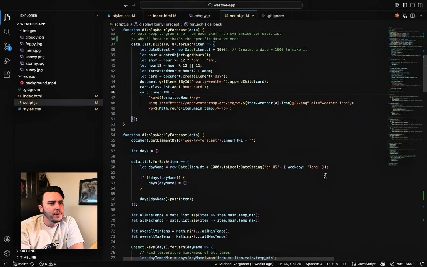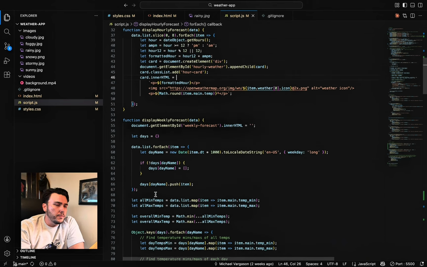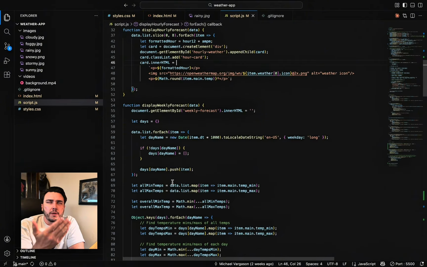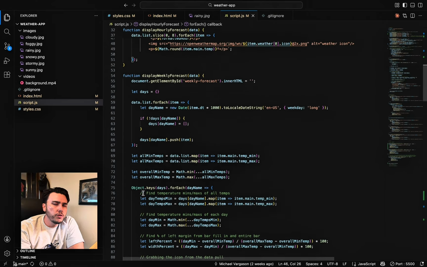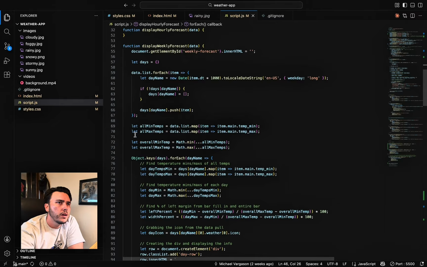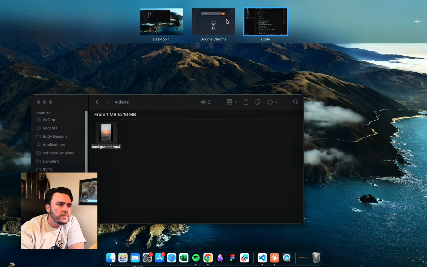And I think there's almost like an error handling to make sure that if it doesn't have days, then put a day name. And then that's where you push the item, so that way it doesn't populate something empty. And right here is basically all those bars that you saw right here.